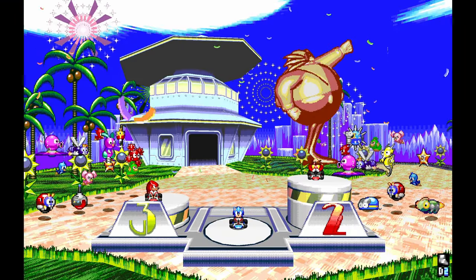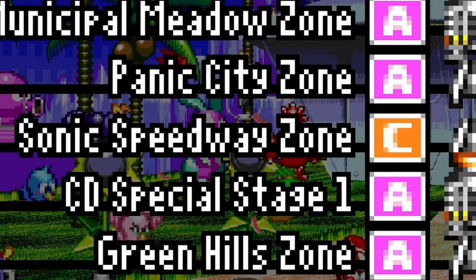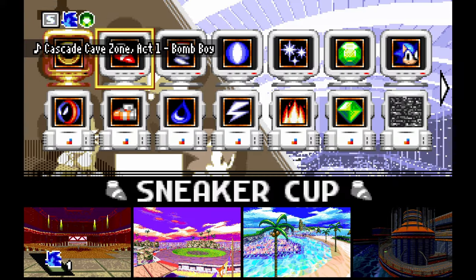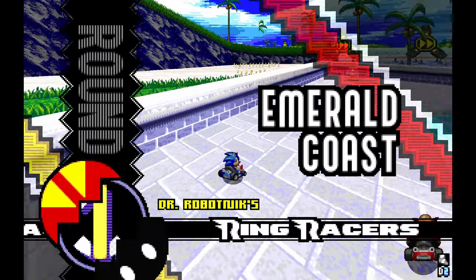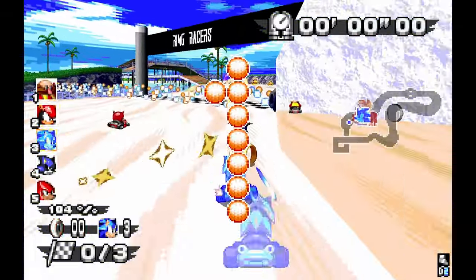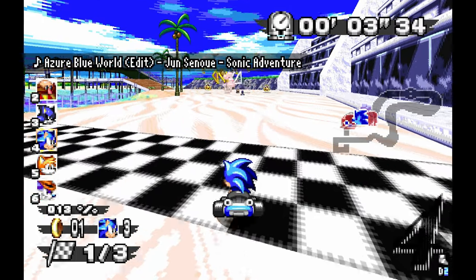There we have it! Knuckles in third, Eggman second, and we're first! Yeah, that one C rank, man, that really spoiled it for us, huh? S rank, though! Next up, the Sneaker Cup! Emerald Coast! Oh, hell yeah, we start off in the little pool area! Oh, man, we gotta go! I went too fast! I really just did not do that very well, huh?